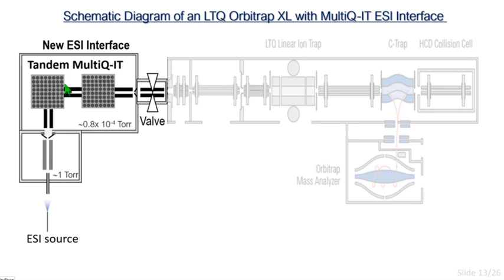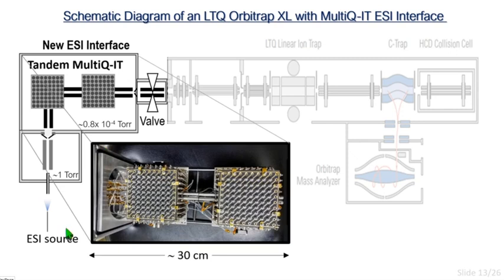So we built a tandem MultiQ ion trap, with an electrospray interface, and put it in front of an LTQ Orbitrap XL. Ions produced by the electrospray source are introduced through the heated capillary into the quadrupole ion guide. Then they go through the skimmer, go into the first MultiQ ion trap, and reside there for some time. Then they transfer freely, no pulsing or anything, to the second MultiQ ion trap, and then they proceed to the spectrometer where they are analyzed either in the linear trap or the Orbitrap.